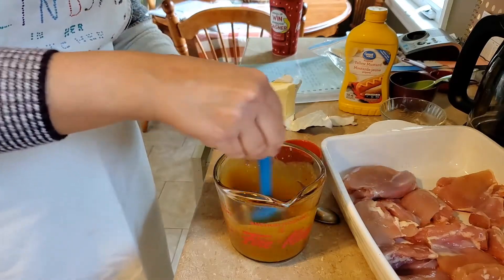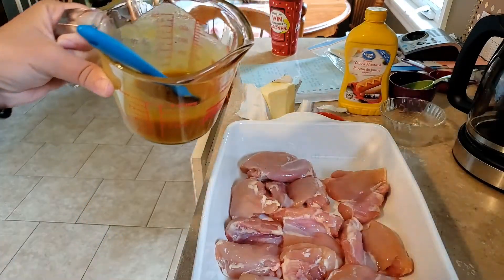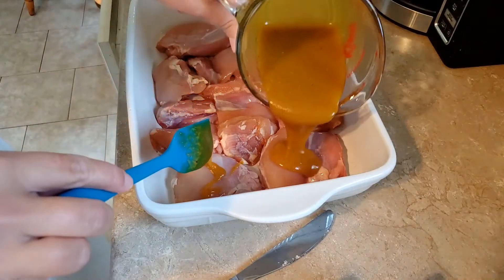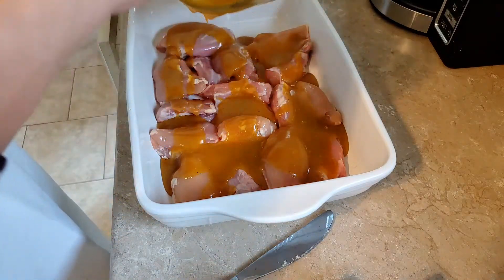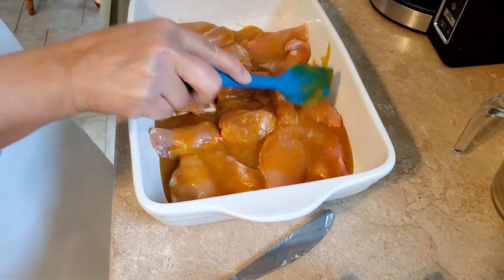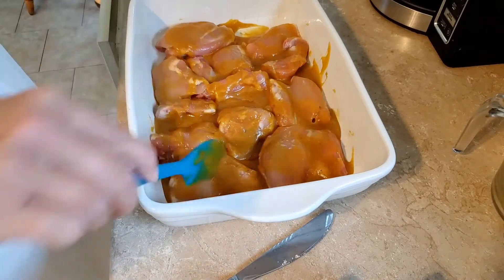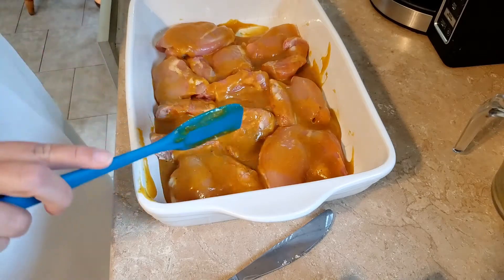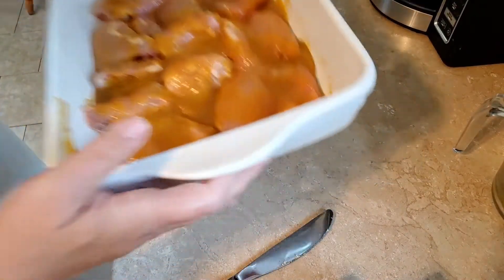I make this a lot — it's one of my go-to recipes. So there's our sauce and we're just going to pour that over our chicken, moving it around to make sure each piece has some sauce. Can't get much easier than that. We're going to stick that in the oven uncovered. I always make rice with mine — my favorite is jasmine rice — so I just have my rice in my rice cooker.